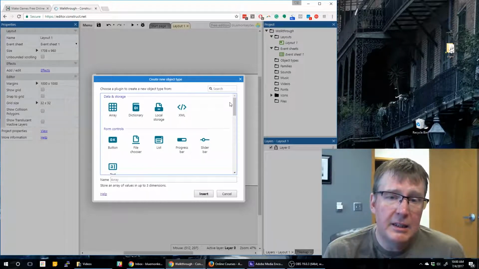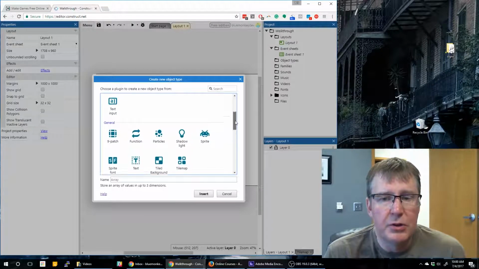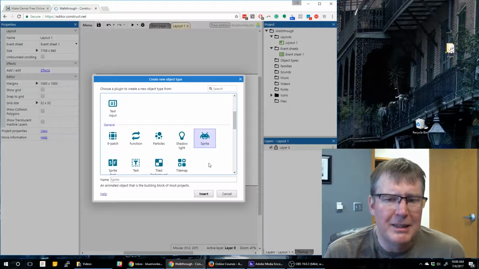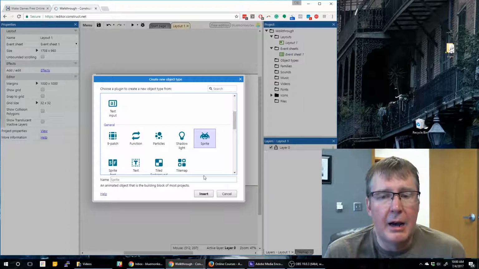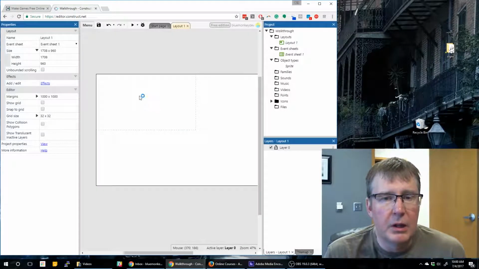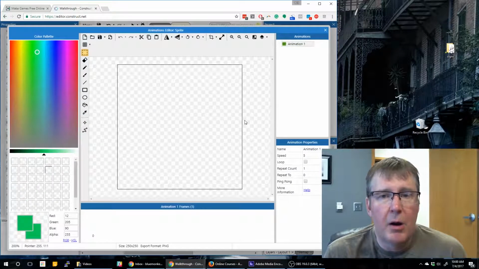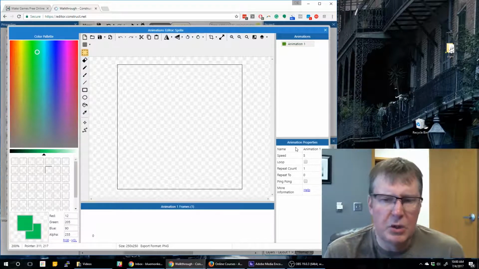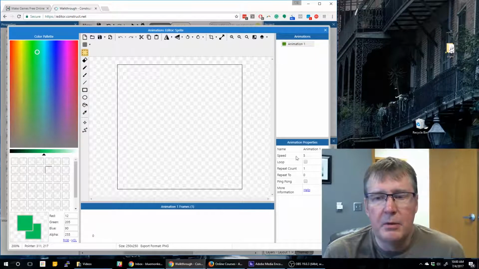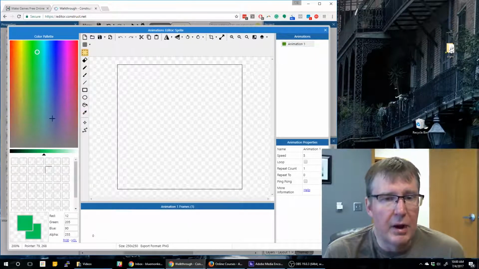If you added any additional kind of plugins, I don't know how you can add those in on this version just yet. It may be something that's not in the beta. But we're just going to go ahead and create a sprite. So we're going to click Insert, and we'll click here. This will bring up our editor, our sprite editor. This is very, very similar. You see we've got our animations here on the right. These are all attached now, so they aren't separate, which actually I think is much better. And then we've got some of the properties, and then we've got our frames. Let's just go ahead and fill this with a color.